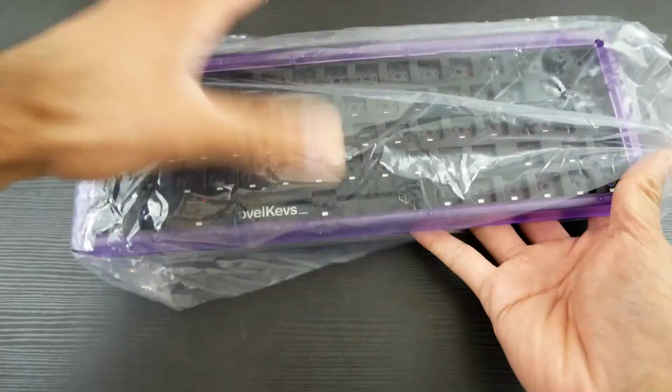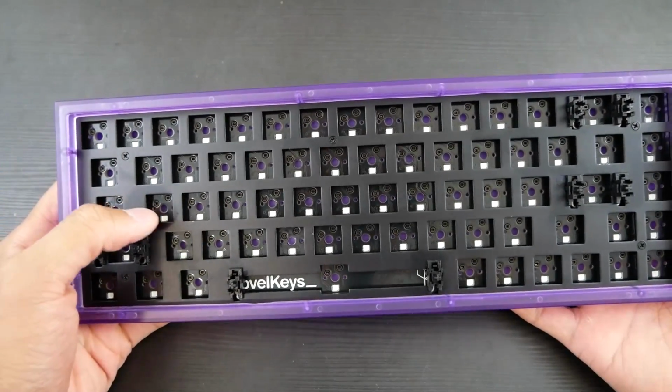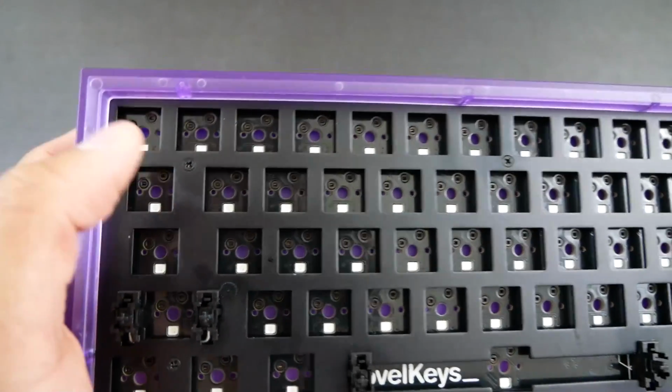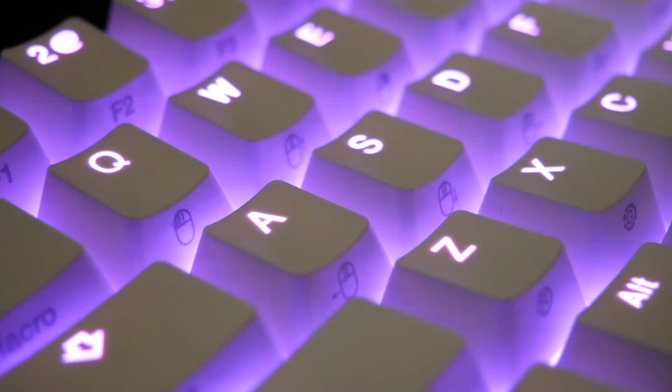Here's the keyboard. Let's go ahead and talk about a few things here. You do have an aluminum backplate, and as you notice here, the LEDs are on the south end of the keyboard, so switches are going to be south facing. That might be an issue for you if you are interested in backlit keycaps, because most backlit keycap legends are on the north end of the keycap.